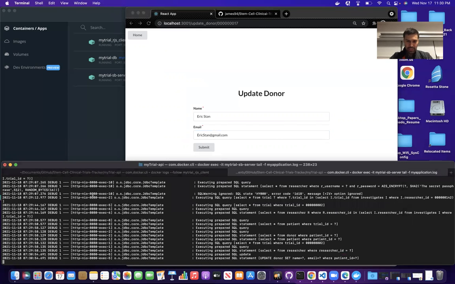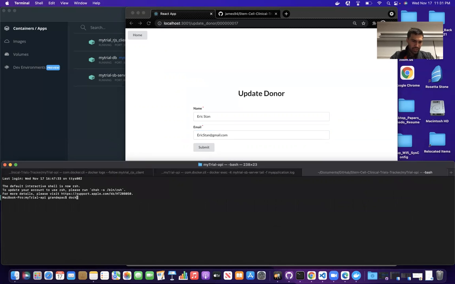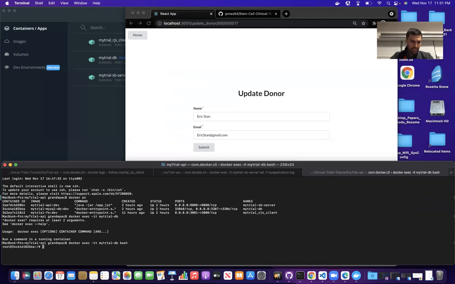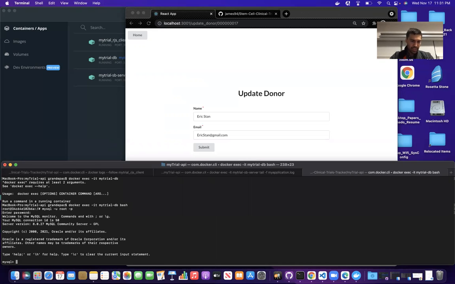And what happens is we can see that SQL query, in this case an update statement, is sent from Spring Boot to MySQL, and then that table gets updated. So a way that we can actually see this is through using MySQL on the back end, for instance. So let's go into our Docker container. So what we'll do is a quick exec -it into my trial DB, and we're going to do bash into there, and then we're going to jump in as the MySQL root user, and then we're going to use my trial.